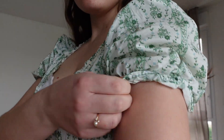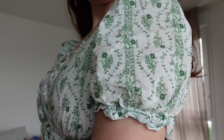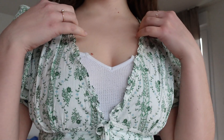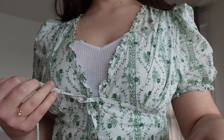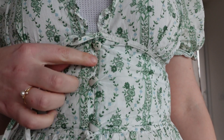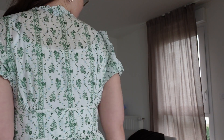The button closure is something that's highly criticized because it has no smocking in the back like other dresses do. It's really difficult when you have to choose a size, especially if you live outside of the US. Like me — I was in Canada, and now I'm in Europe — you don't want to pick custom sizing only to have something that doesn't fit, or have to pay return shipping for an exchange. I referred to their size chart on their website and chose the small size, and it fits perfectly.